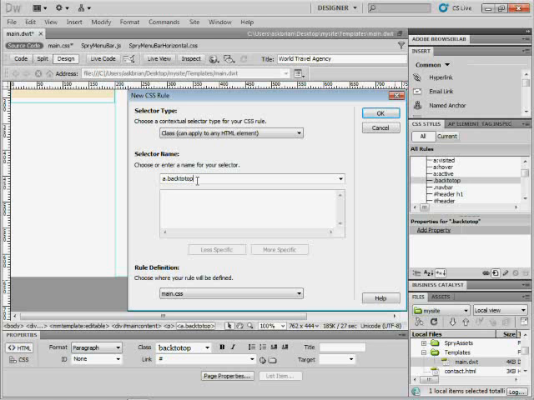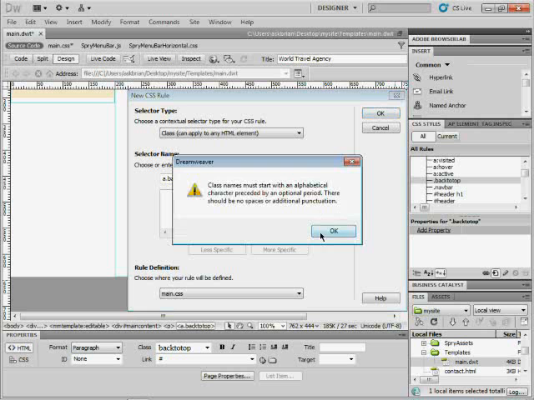Now we can do the typicals, you guys. We can create all four. Now if I just did this, A dot back to top, that would control pretty much all four of the states, they call them. But I can go in and do this, you guys. We can do all four. So I'll go A dot back to top colon link. Click OK. You guys can see classes start with something.